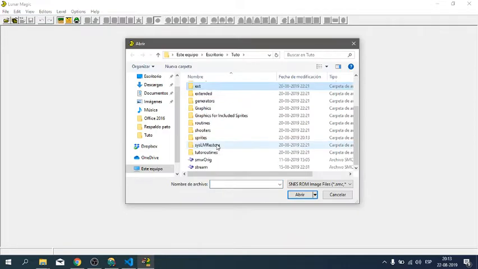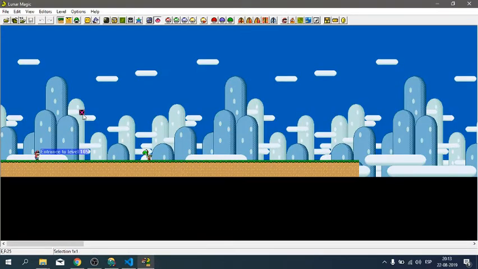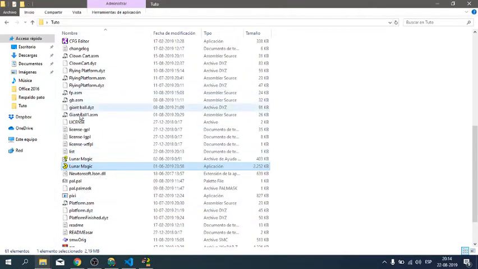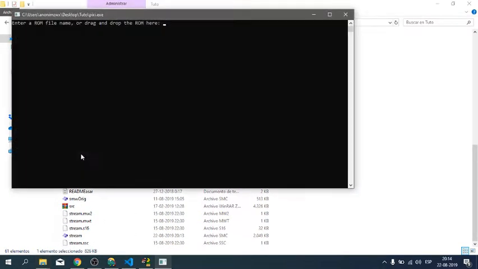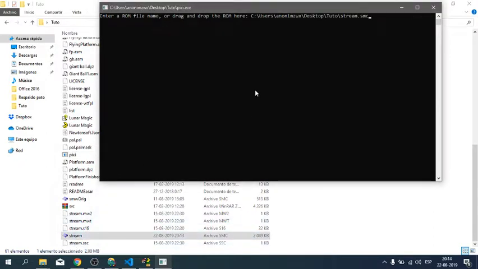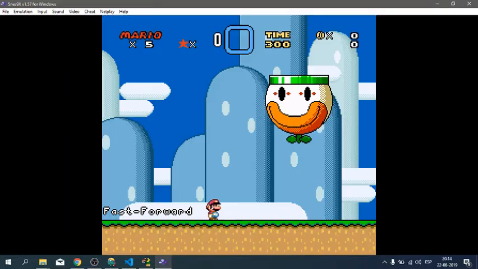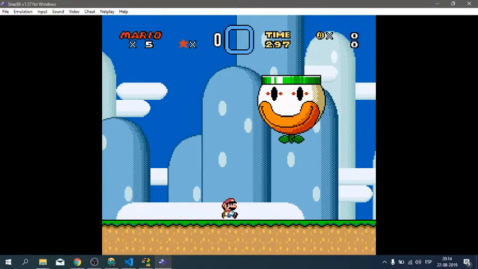Now I will show the sprite how it looks. I will add it on Lunar Magic. I will insert it with Pixie. Where is Pixie? Here's Pixie. Okay, all fine. Oh, I must install DirectX. Okay, now we have the sprite here.